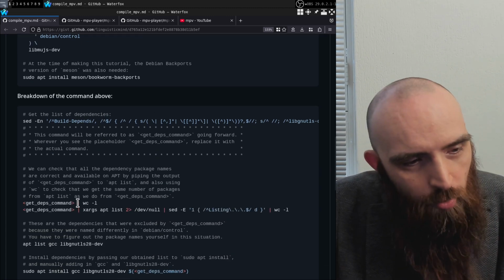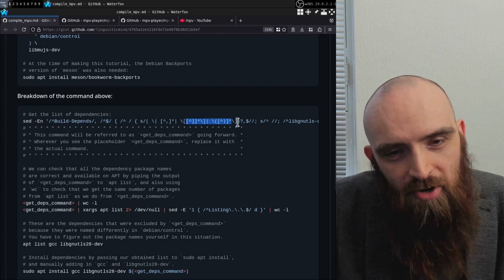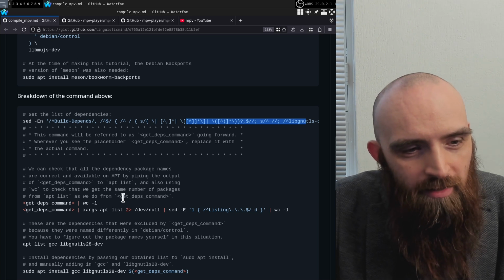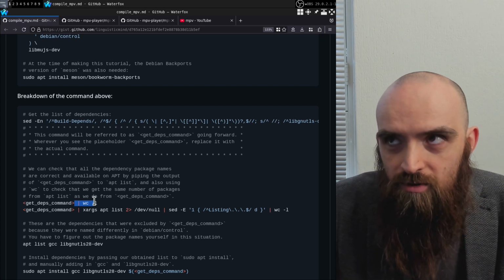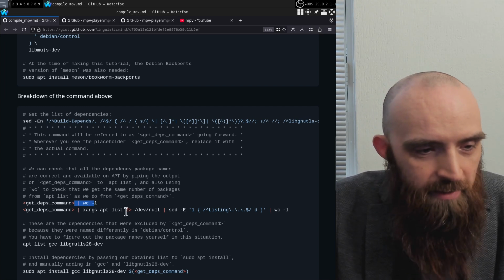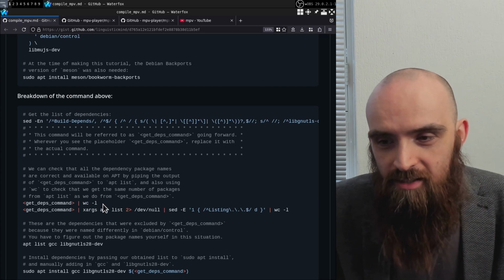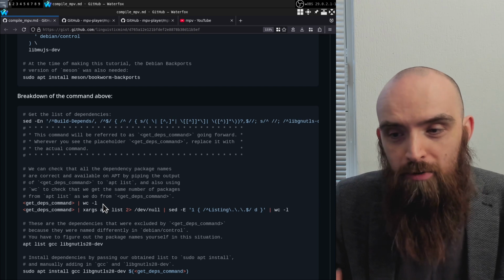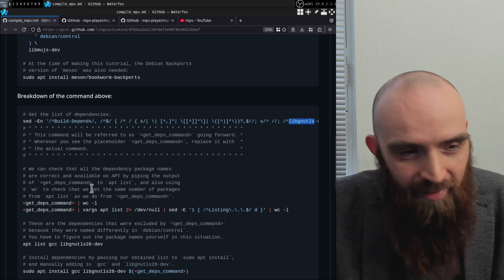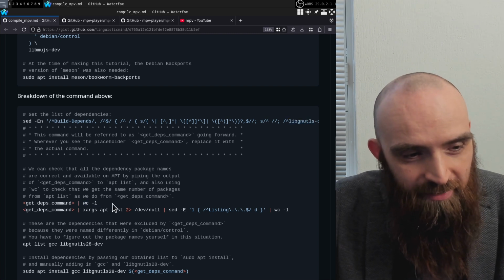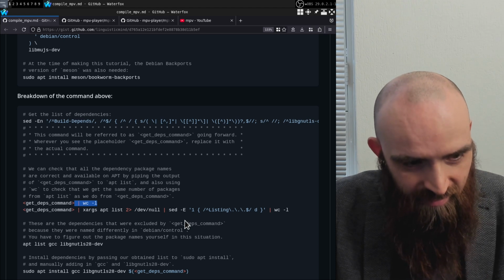We can also run a check to see if all of this stuff that we parsed out of this Debian control file is actually available in apt, so that we know that we have correct package names. I'm mentioning this again because in the future something will probably change and stop working, so this script will need to be modified, and this is how you can check if everything is still working.